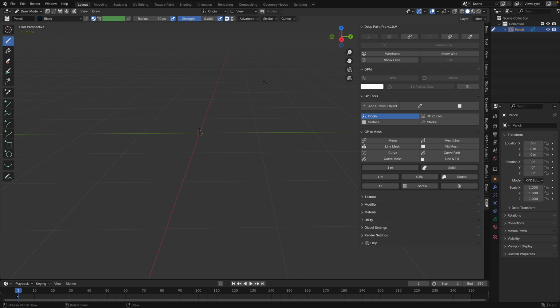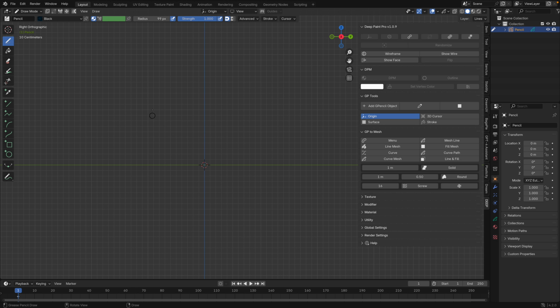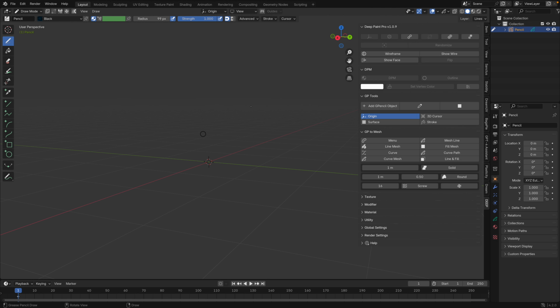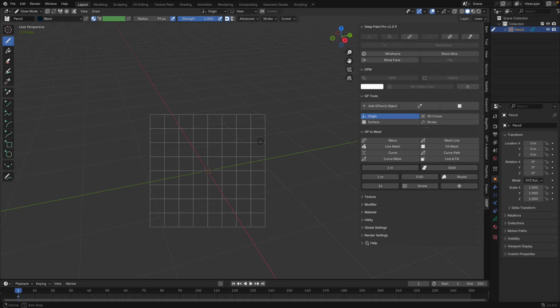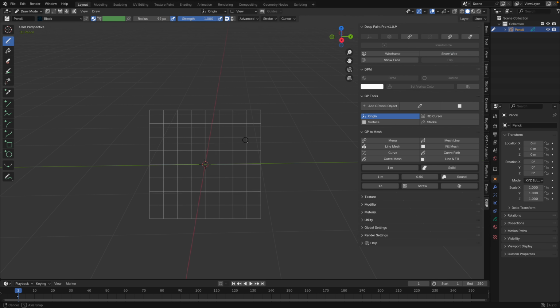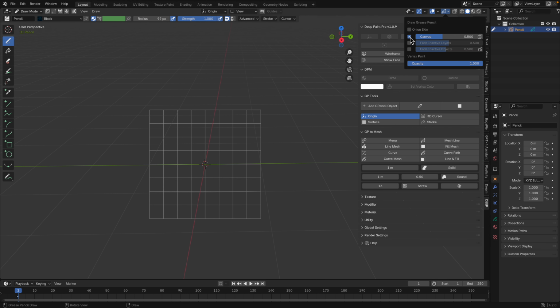I'm not going to go through every tutorial of the Deep Paint add-on, but I will do a few things that you might find useful. It's the things that I got when I first used Deep Paint add-on. So yeah, add grease pencil object. So we are working already with grease pencil. You can turn on the canvas if you like to. Sometimes I like to have the canvas on, but in my case, I just like to turn it off.